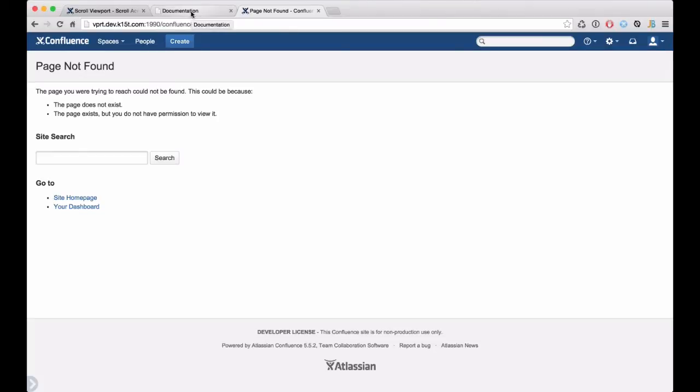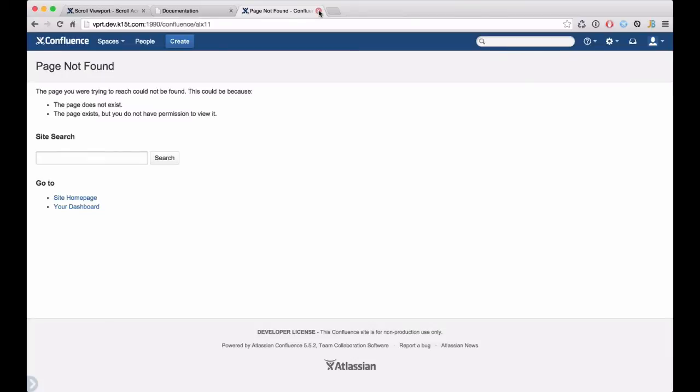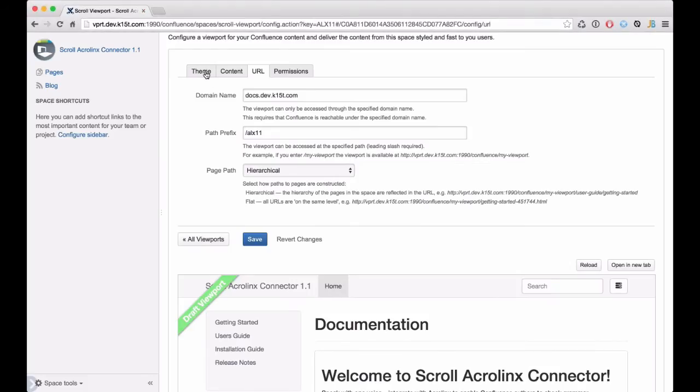By doing that, you can serve multiple sites from one Confluence system, which can be quite handy if you, for example, have an intranet space in Confluence and you want to deliver it at intranet.company.com. You can just do so, and you still have the wiki, and people can stick with the wiki to do the standard collaboration work they usually do. The authors who work on the intranet also go to the wiki domain. But the users who only read can go to the intranet domain. Next is about the theming.